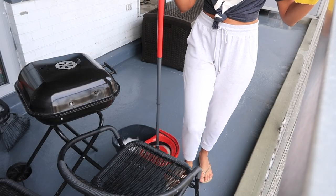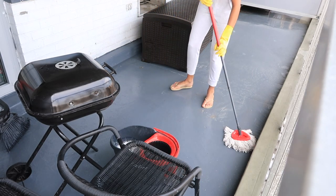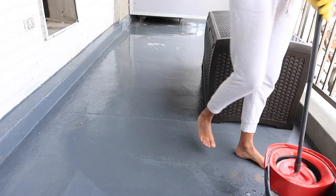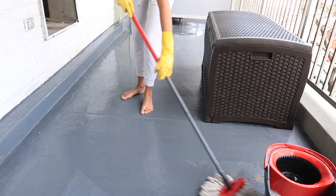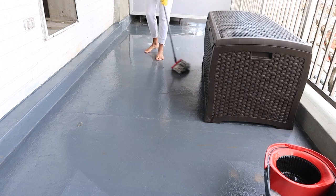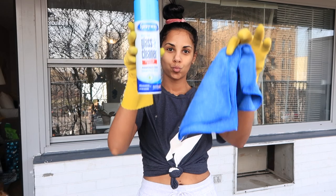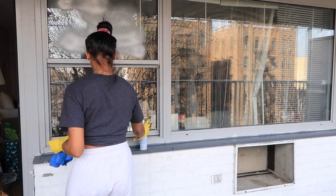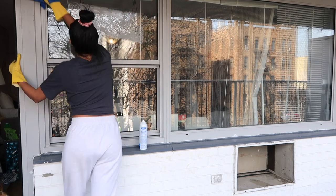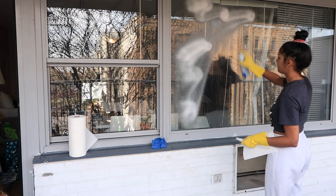Alright, so last step when it comes to cleaning is just mopping the floor all over again, basically drying it off completely. Oh, never mind. I'm going to be cleaning the windows now with this glass cleaner that I am completely obsessed with. You guys literally need this. It's the best thing to clean mirrors and windows, especially because I have these really large windows that get very dusty and dirty quite often.